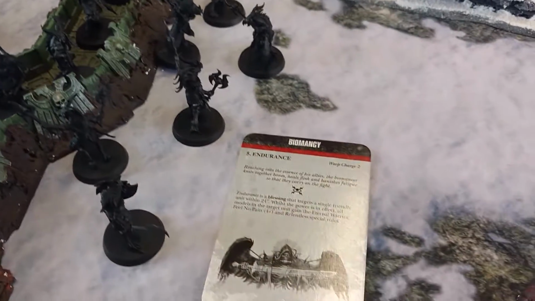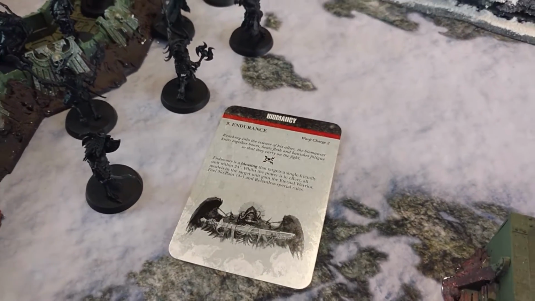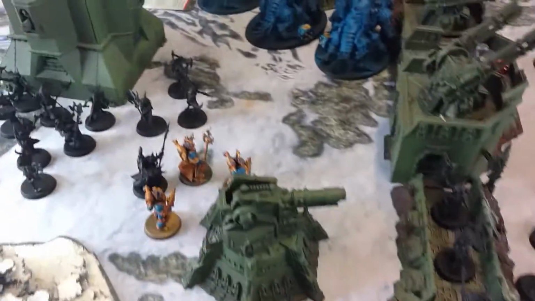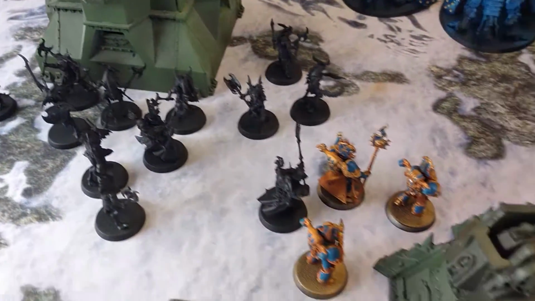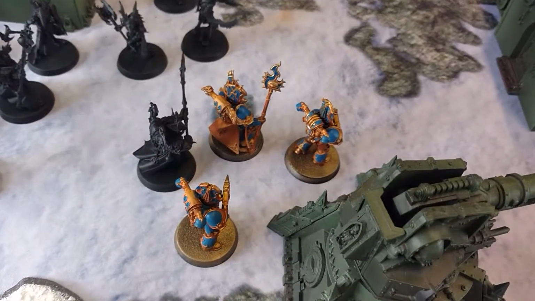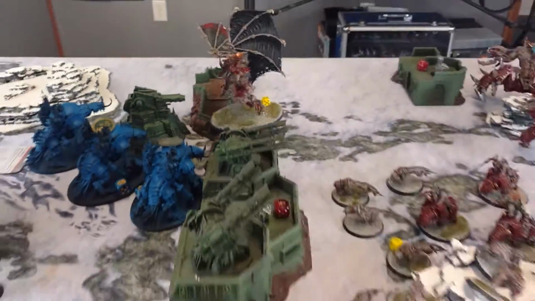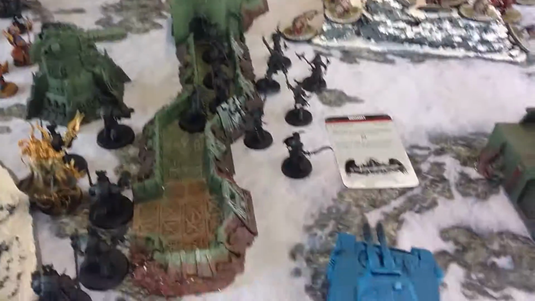These guys during the psychic phase took Endurance, so they will have a 4+ feel no pain for that combat. Give them a chance to stick in there for a while. Down here, these guys moved up just to general advance. Also, these Marines moved up. One of them fired and punched a hole in the Bloodthirster through 4+ Jink and 4+ feel no pain, so that guy knows where to aim his bolter.